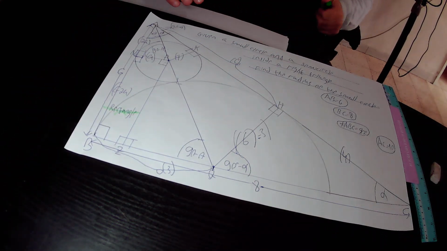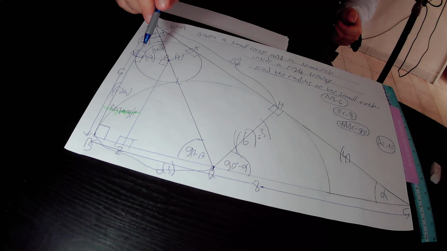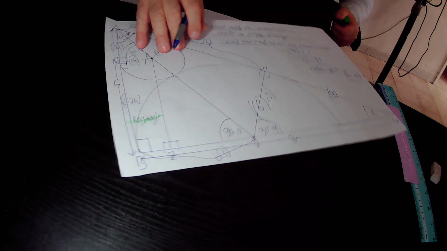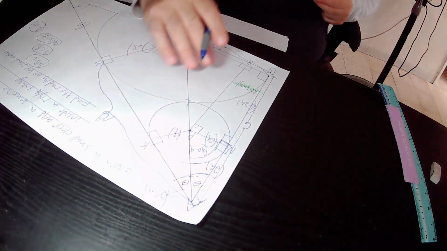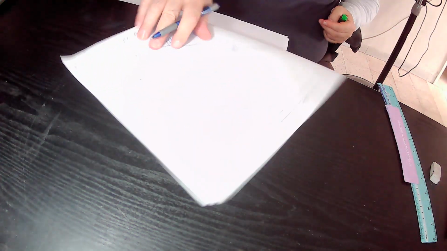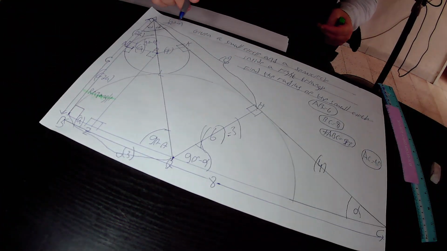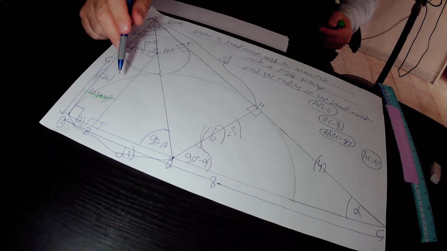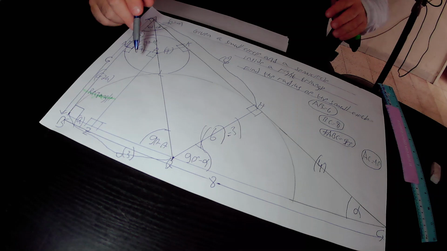But we also know that the opposite sides of a rectangle are equal to each other. So in rectangle NPBZ, side NP must be equal to the opposite side BZ. But NP is A, therefore BZ must also be equal to A. Likewise, in the same rectangle NPBZ, side NB must be equal to the opposite side PZ. But NB is 6 minus 2A, therefore PZ must also be equal to 6 minus 2A.